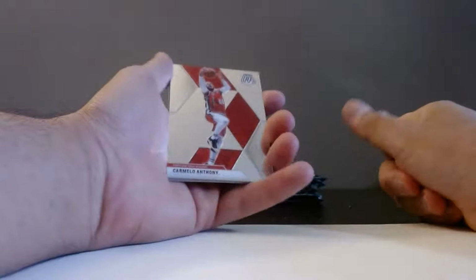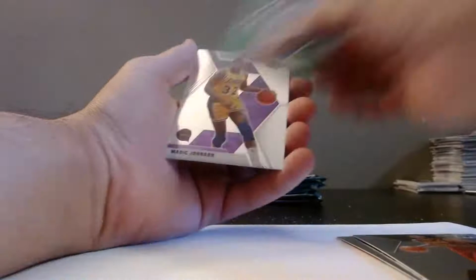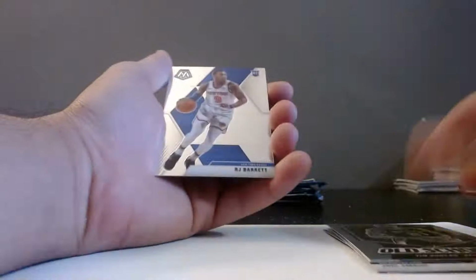Carmelo Anthony, Tristan Thompson, NBA debut, Golden State Warriors, Jordan Poole, Green Mosaic, and the Hall of Fame, Los Angeles Lakers, Magic Johnson. Derrick Rose, base, Joel Embiid, we have an old school for the Spurs, Tim Duncan. And for the Knicks, RJ Barrett, base. Another RJ Barrett.